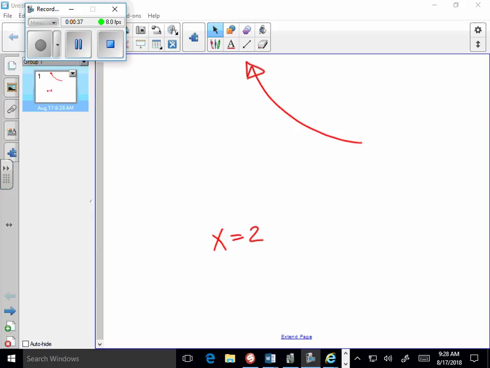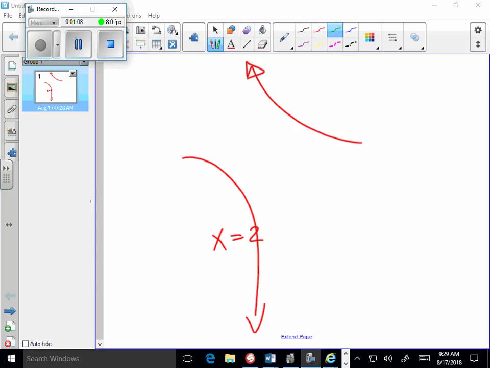No, not this way. That's x equals negative infinity. These are x's over here. These are y's over here. So my y values are headed to, that's the direction to point the finger. All right, so then down there. Okay? So what's happening at 2 then? If on one side of 2 I'm going like this, and on the other side of 2 I'm going like this, I have a vertical asymptote at 2.